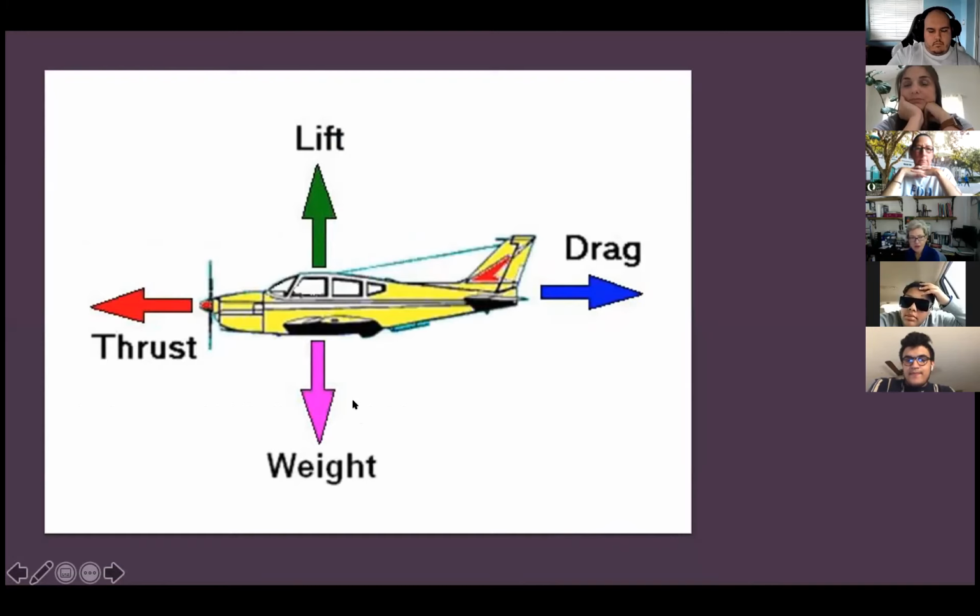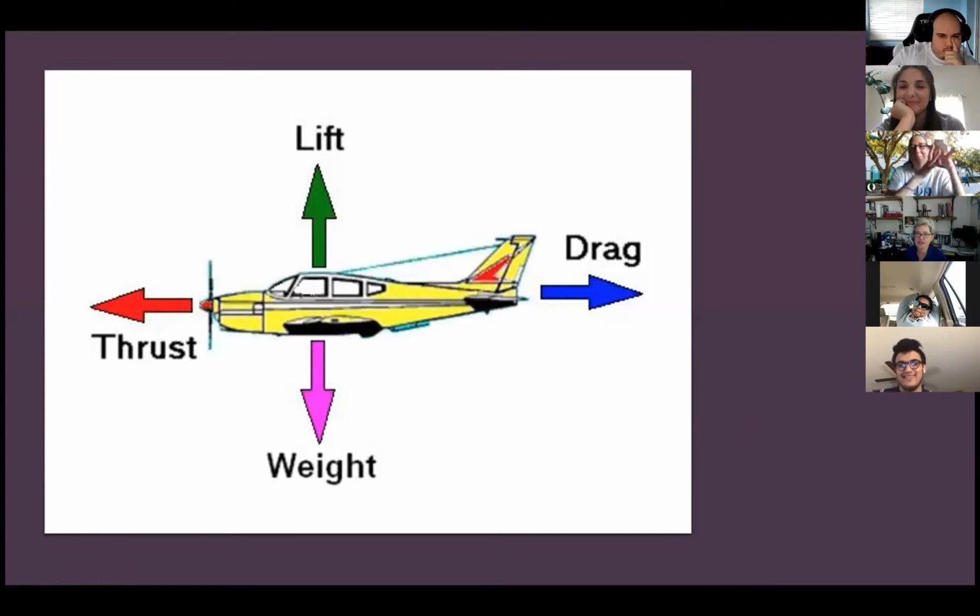The weight of the plane is probably the easiest force to understand for students. And of course, the weight of the plane is due to the gravity pulling on the plane. How would you compare the weight of your hot dog plane compared to the weight of your hamburger plane? I mean, wouldn't they be the same? Exactly, because you made them out of the same size of paper, and hopefully the same type of paper.